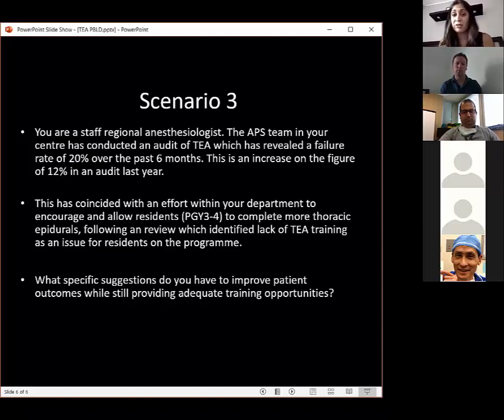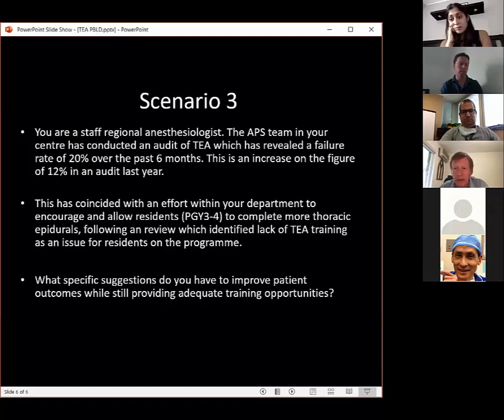Peter, what would you say, has the practice changed at all in the time that you've been at TG? Would you say that there is less epidurals being done compared to previously? It's changed tremendously. 20 years ago, just in thoracic, in 2 ORs every day, over a week, we'd probably put in between 10 and 20 thoracic epidurals. Now it's probably 2 or 3 a week in the whole service, the whole thoracic service. So it's 10% of what it used to be.